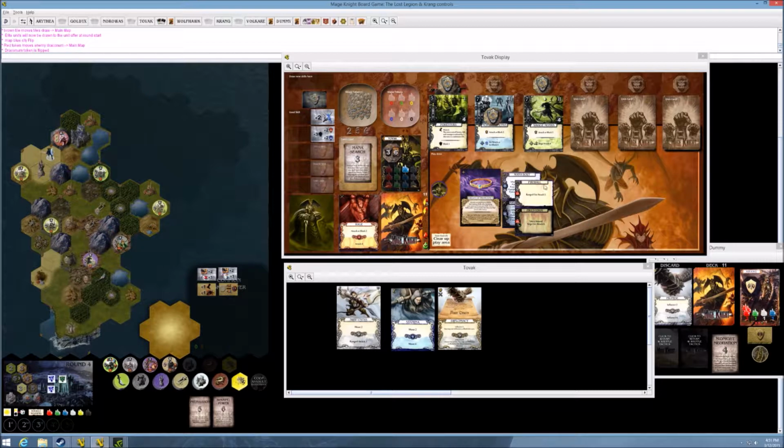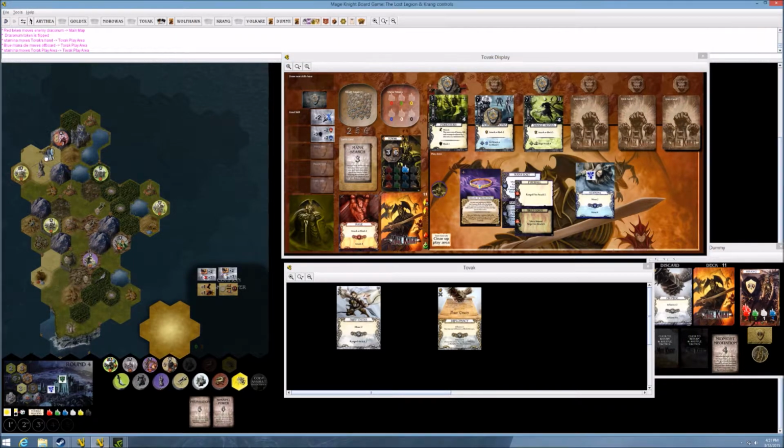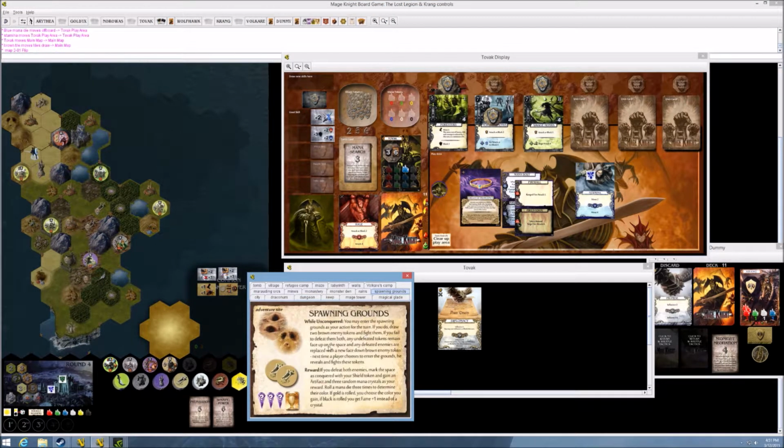That's 3. I'm going to use the other 2 to explore this tile. Okay, this is fine. Oh, monster den, I believe, or something. Spawning ground. I think that's what it is, a spawning ground. Right? You have to fight 2 brown enemy tokens. If you defeat them both, you gain an artifact and 3 random crystals as a reward. Ooh, that's tempting, but I don't know if I can fight 2 browns. Not right now, anyway. We'll see.